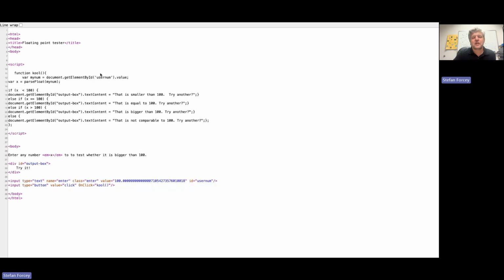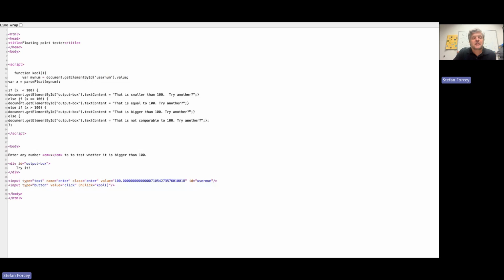I have to assign the value of that to a new variable called mynum. And that means I can use it for input and output. In this case, I'm using getElementById, and I put in the quotes output box, which is the name of my little division output box down here. And then I say dot textContent, and I set it equal to the answer that is smaller than 100, and try another.